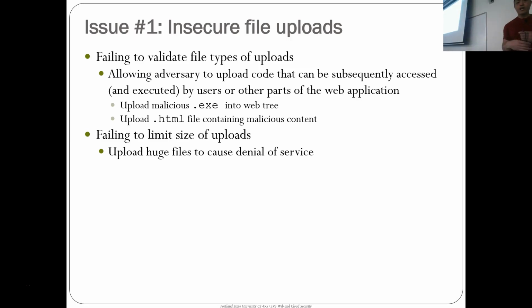So one of the issues is if you have a site that allows file uploads, you have to be very careful that someone's not going to upload something malicious onto your site. Like file sharing applications, for example. If you allow the adversary to upload either code or binaries that are subsequently accessed by other users from your site, then they can upload a malicious executable that gets downloaded by users, or upload a malicious HTML file that gets accessed by users subsequently. If you allow uploads, the malicious actor can also upload a file that's enormous and cause a denial of service attack on your web site because you don't have enough storage on your back end to serve the file.